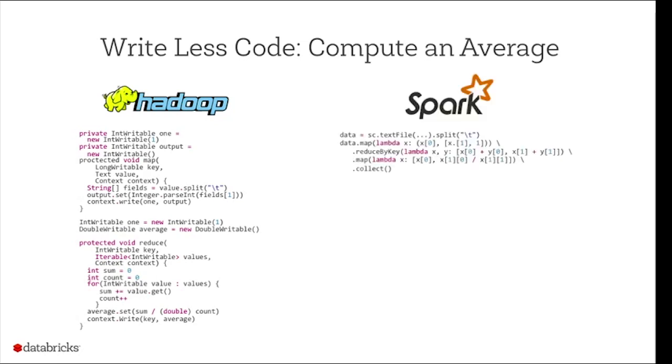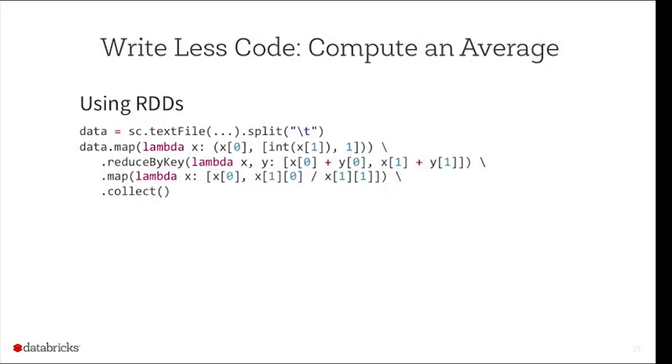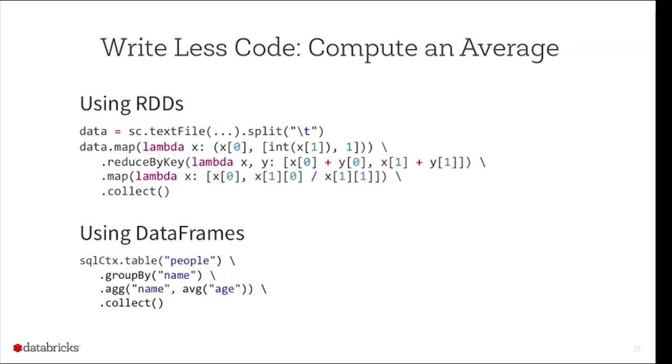As you may know, Spark will make that quite a bit shorter for you. It's basically exactly the same code. It's just a more expressive API that lets you write it with fewer lines of code in an easier to understand way. But still, that's a lot of code for computing an average. And there's a lot of ones and zeros because I have to name columns by ordinal instead of by name. So it's actually hard to decipher what's going on here. Like, what is 1, what is 0? If you look at this exact same function written using data frames, it's quite a bit simpler and quite a bit easier to understand.